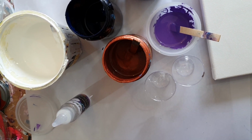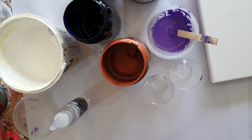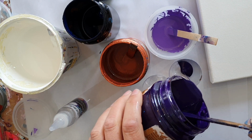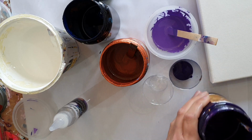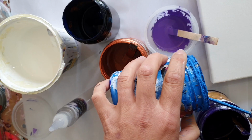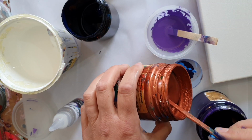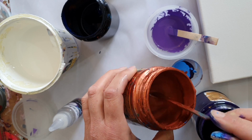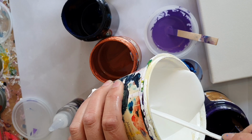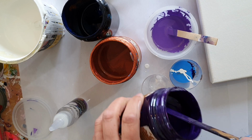Alright, so what I'm going to do is actually put the dark colour in first. Normally I would put white in first, but I don't want white to be the last thing out. So we'll see how runny that is. That's super runny, but who knows what that's going to create. And let's do another round of each.